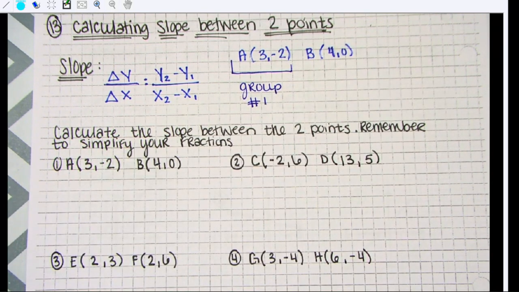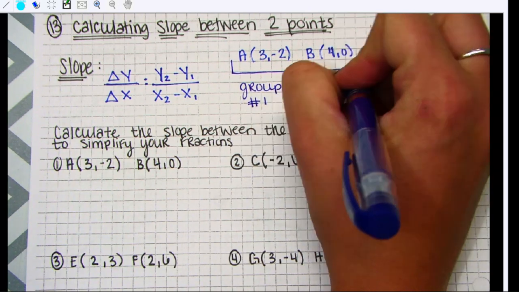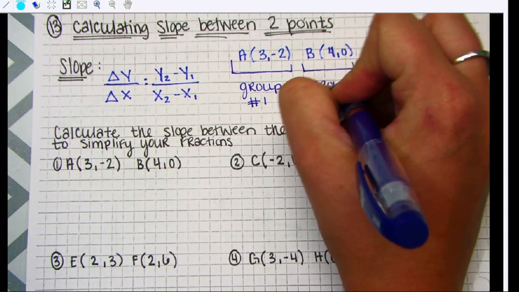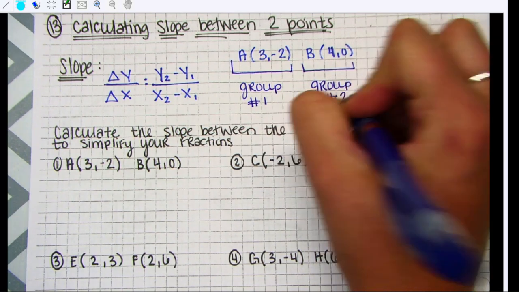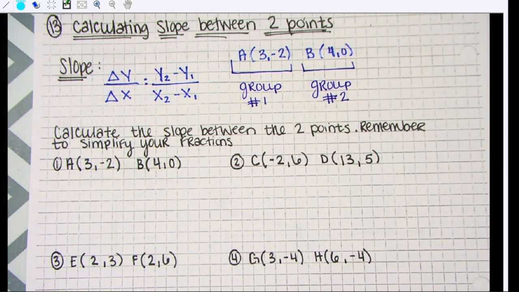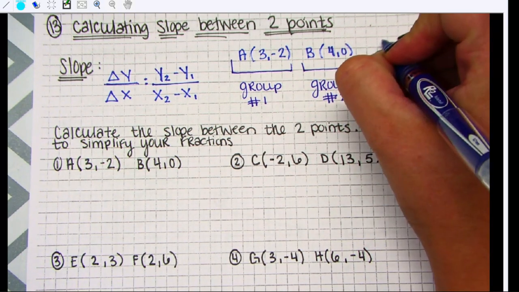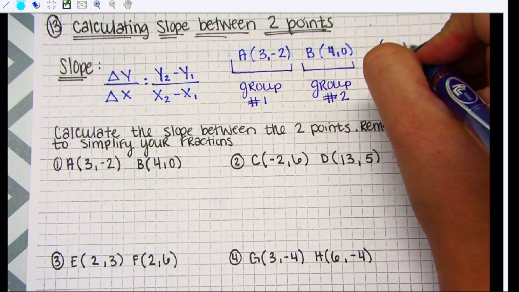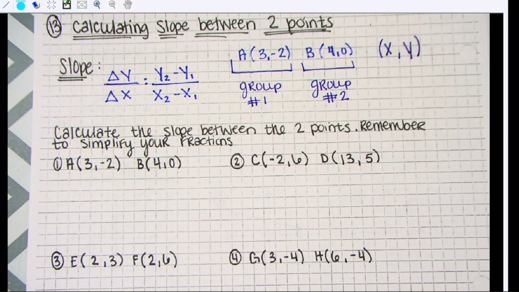Does that make sense? That one's listed first group. Okay? This is the second group. This is group number 2. So one set of points and another set of points. Group 1, group 2. Does that make sense? How they're different. 2 different sets. So when we're labeling, our x coordinate is always first and our y coordinate is always second. X comma y.